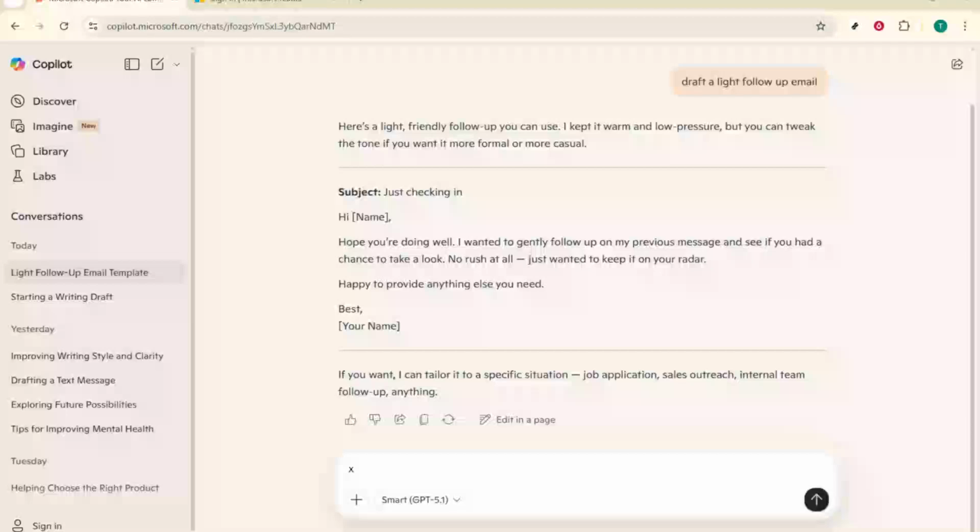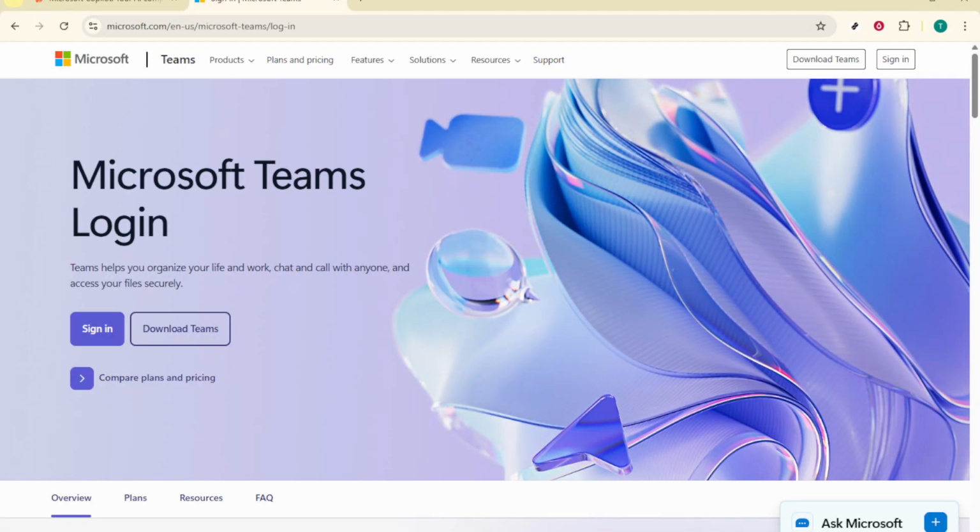In today's video, I'm going to teach you how to install Copilot as an app on Windows using Microsoft Edge. By the end, you'll have Copilot just a click away on your taskbar, opening in a main app-like window without all the usual browser tabs and clutter. This is perfect if you use Copilot often and want quick, focused access.